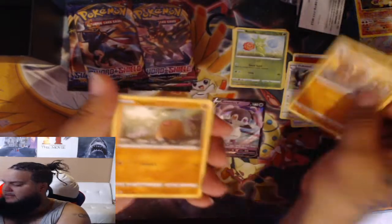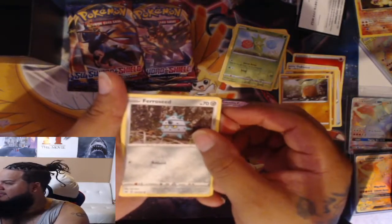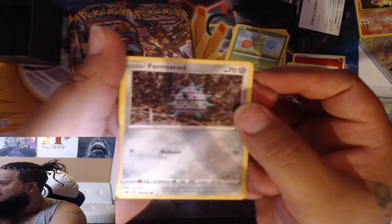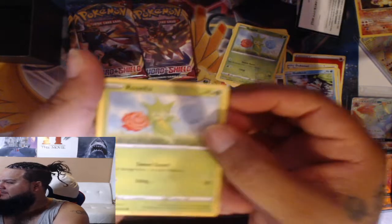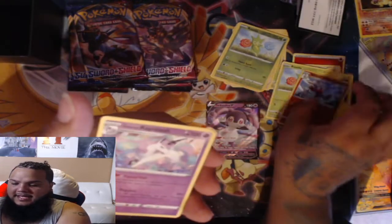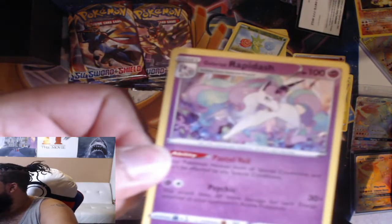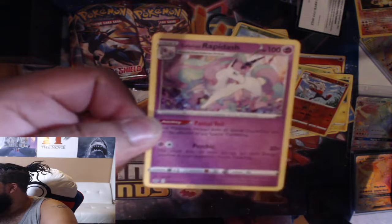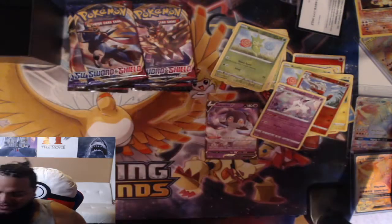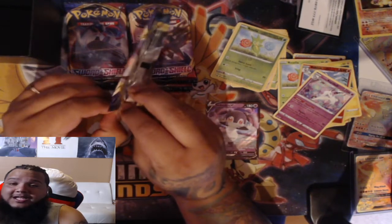Dugtrio. Diglett. I don't know if you guys are able to see the cards as well as I am. If it's blurry, like I said, guys, just bear with it. We'll fix everything up. Joltik, Raboot, and a Rapidash. Ooh, a Galarian Rapidash, which everybody went crazy for. Sorry, like I said once again, guys, sorry if it's bad quality. I'll be fixing it. I just got to get everything set up.